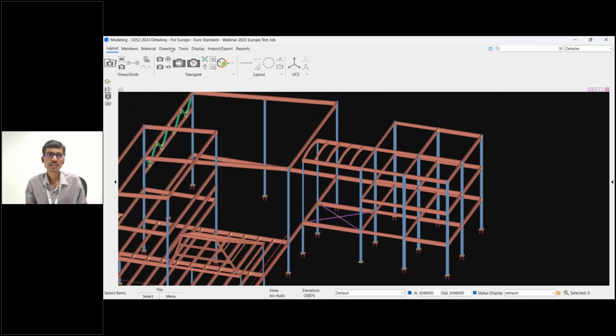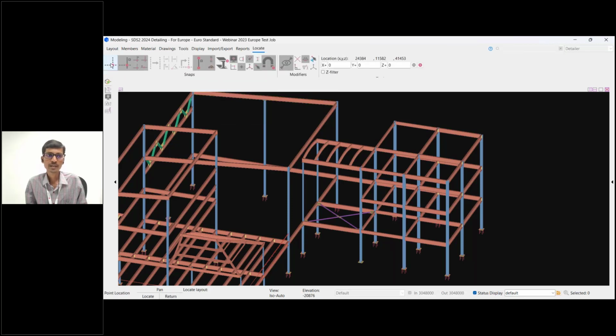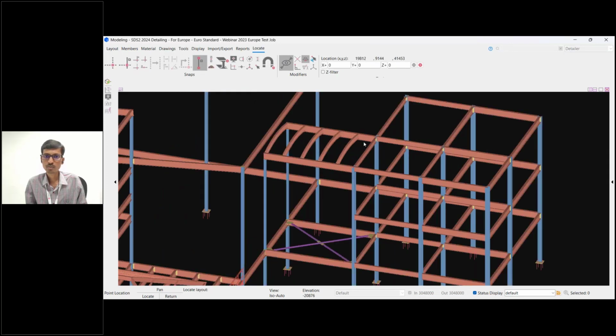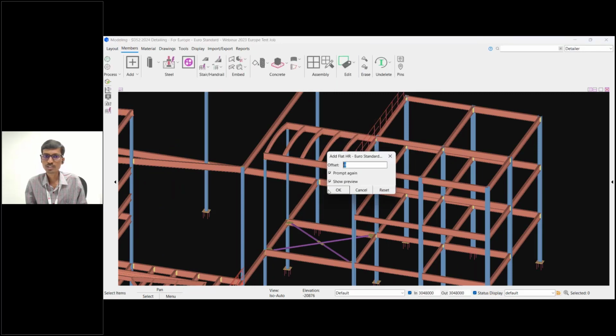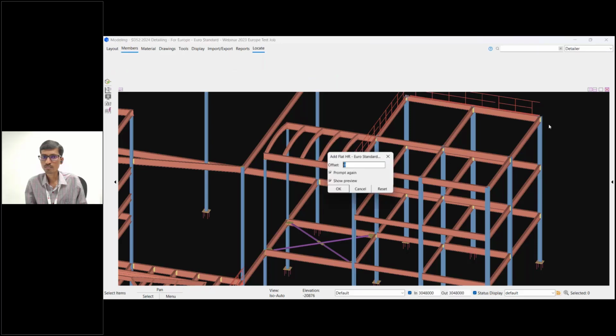Now this is the option for the handrail members. I'm taking quick add handrail. This is the continue flat handrail. And this is the add flat handrails. Now I'm taking add flat handrail and I'm taking my exit point from this point to this point. And if you observe, SDS2 is automatically generating it. Here we can give the offset values if you even want. From there to here, this exit point.